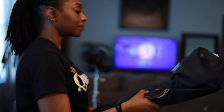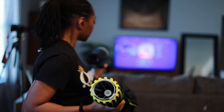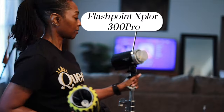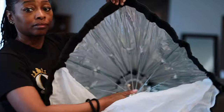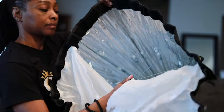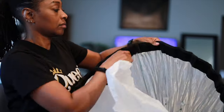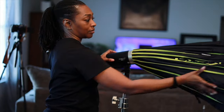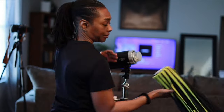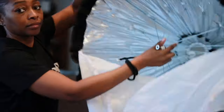All right, so first off, we're going to start with a 33.4 inch Octobox from Glow Easy Lock. And I really like using this because it's really easy to use with my light. I use the Flashpoint 300 Pro. Like I've said in a previous video, I love the light, so I'm stuck with it for now. So yeah, it's real easy to use, and the Octobox comes with this white diffuser. It also comes with a grid that you can use, but I like to use the diffuser more so than the grid for what I'm using it for.